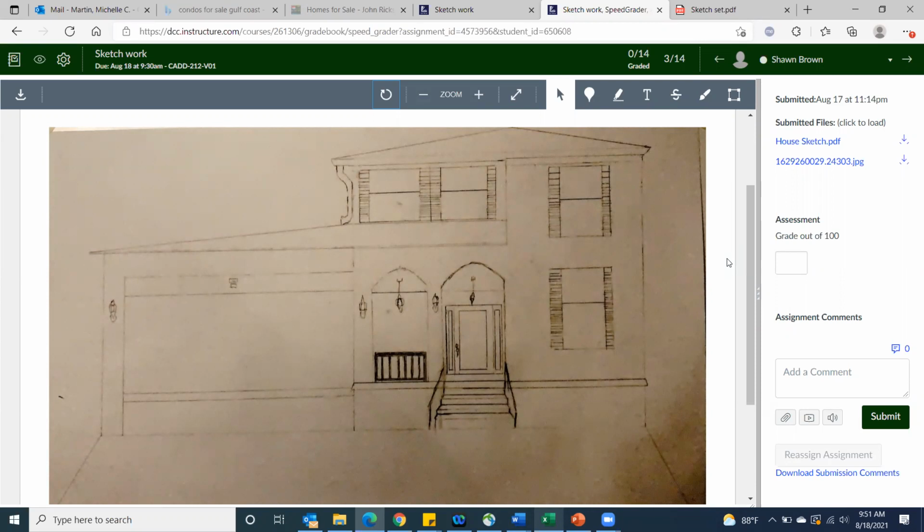And what I like about this is that you do pull out that there's shutters on all of them. You've got the side lights on the door, the railings, the lights outside. So you're catching those details, and that's really what I'm looking at. We've even got this gutter down here on this side, so that's good. So no, it's a good start. Thank you.